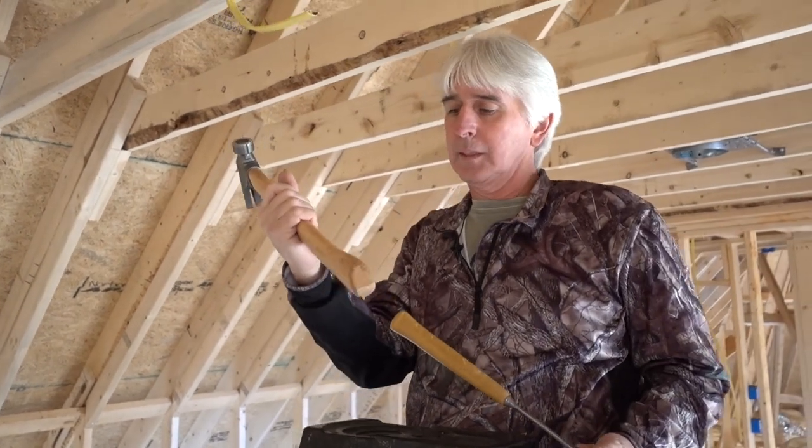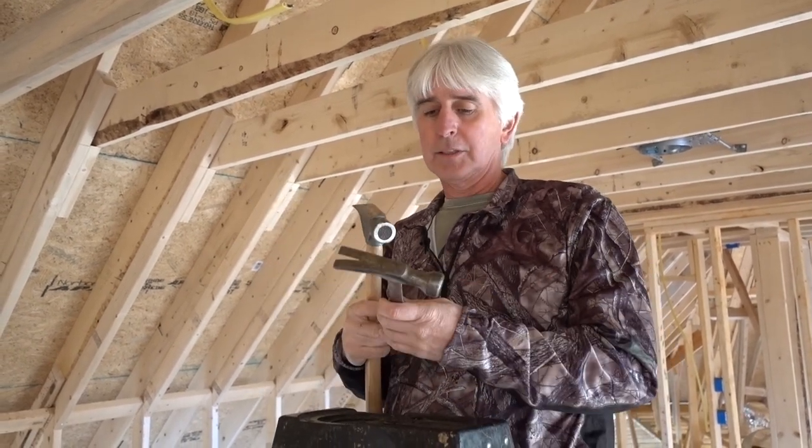We thought this would be cumbersome and get in the way. Ends up, it's saved us so much effort — very well worth it for an electrician. I never would have dreamed it. We've always used these little dinky things. Let's head back to the shop and go over some details and show you where you can buy them. In the future when we're building houses, that's when we can really show the full potential of what these can do — we're going to go very much in depth with them when we start building.